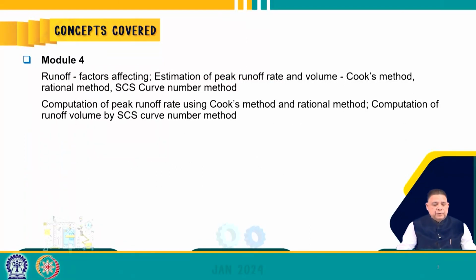Coming to module 4, it will deal with runoff, that is the factors affecting runoff, estimation of peak runoff rate and volume, Cook's method, rational method and SCS curve number methods of estimating peak runoff rate and volume. And we will also include several computational problems of estimating peak runoff rate using Cook's method and rational method, and computing runoff volume by SCS curve number method.